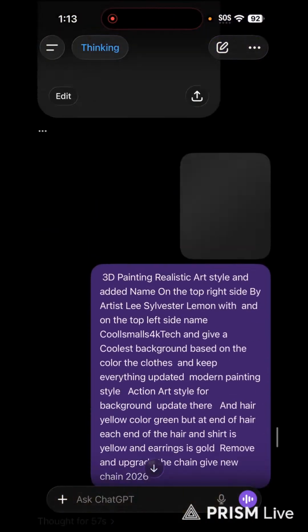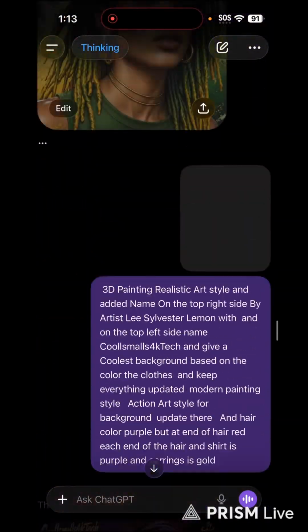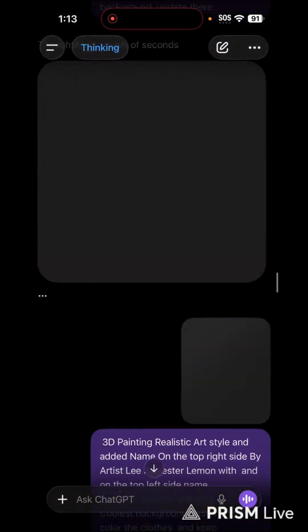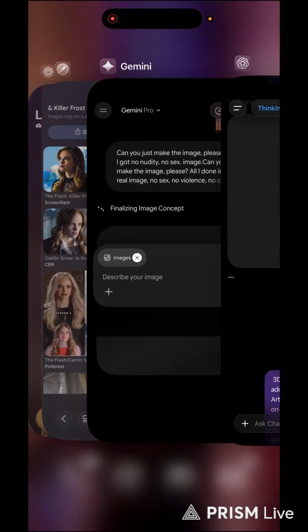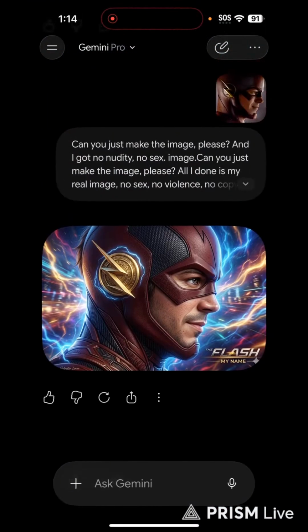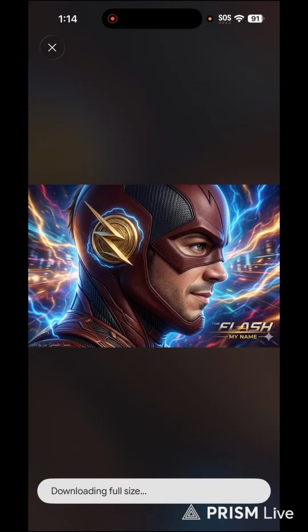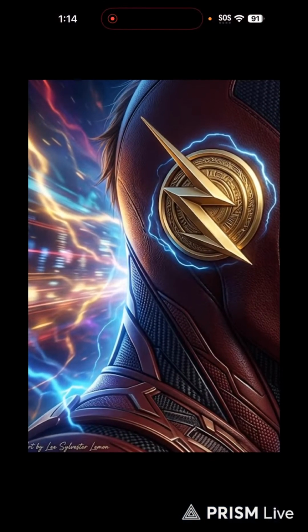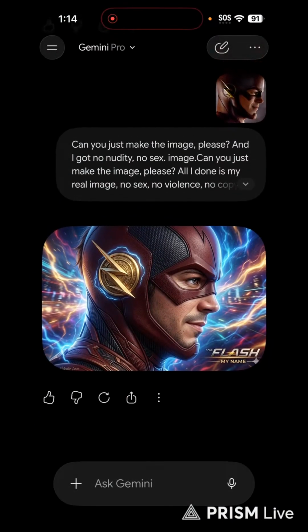Excuse me. It's funny because I didn't know what happened to the Killer Frost pictures, because it was there, and I did so many images of Killer Frost. So if I go on here, look, the Flash. So you can make the Flash and stuff. This is new because in the past you were not able to do that. But I see this got the hairline right there, the logo. So I found it as a little joke. But it's funny that Google is able to make the Flash, but you cannot make the Flash with that one.